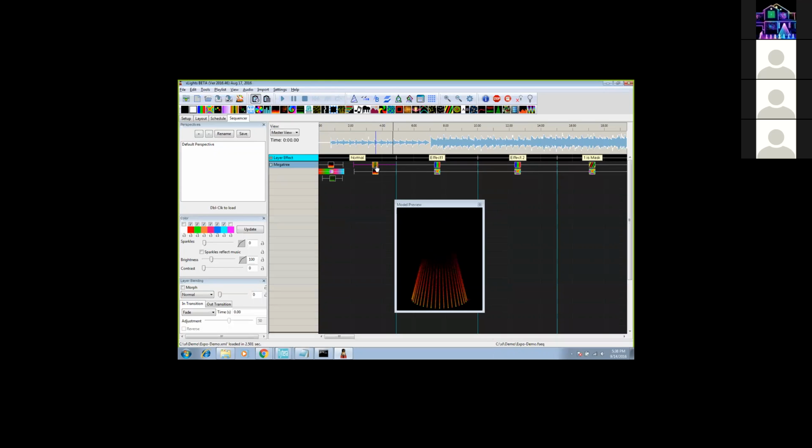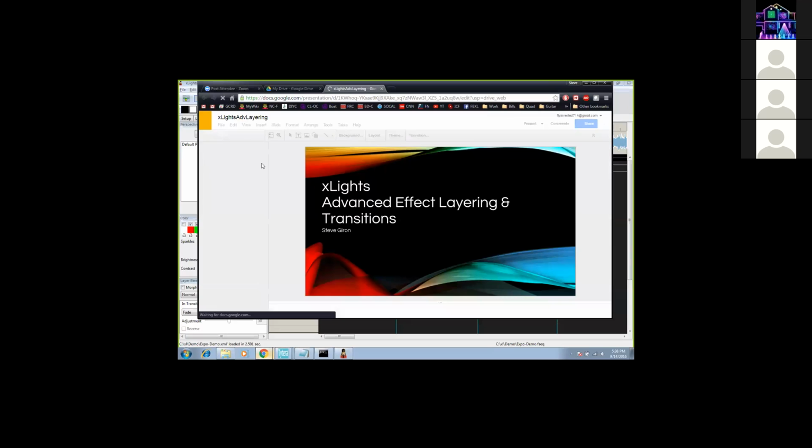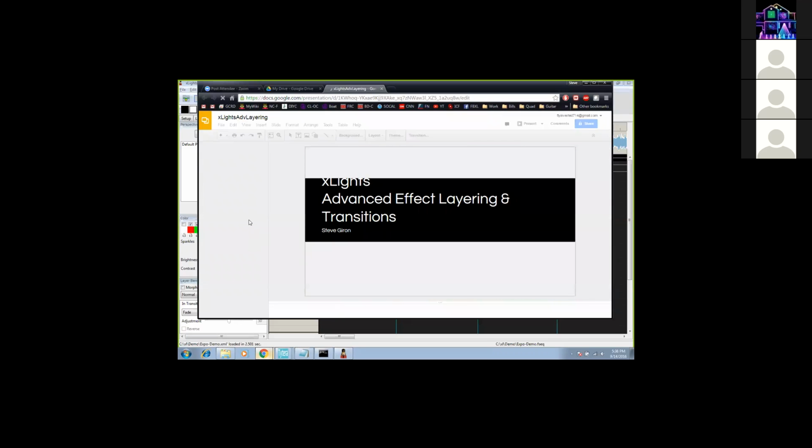So part of our effect mixing is, why would you want to do that? Because these effects are somewhat boring. If you're playing 10 sequences in your show and you have these 32 effects, and most likely you're going to use the same 10 effects over and over, you can combine them to make new effects. I want to go back to my presentation real quick.